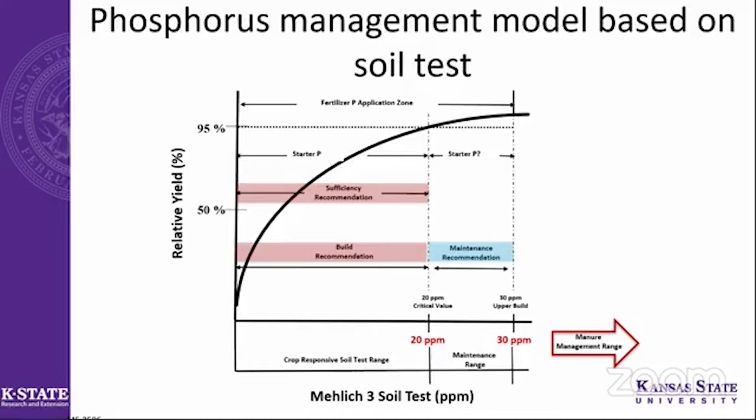Now the flip side of that is when we have high testing phosphorus, which is a non-responsive range. And we'll talk more about manure fields, for example, that could be already quite high. Obviously, in that situation, we don't necessarily need to do a phosphorus application. We'll talk a little bit about starter fertilizers. That could be one thing that we need to think about, but certainly we don't need to apply the typical rates that we do for removal or based on recommendations. And so that's a good thing.